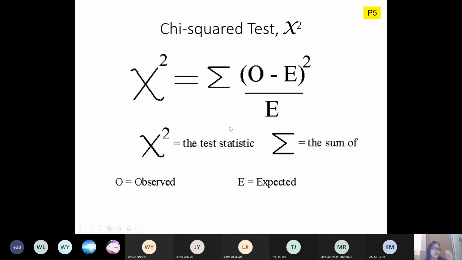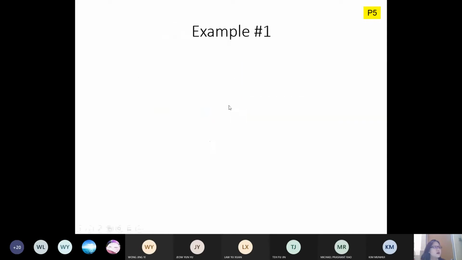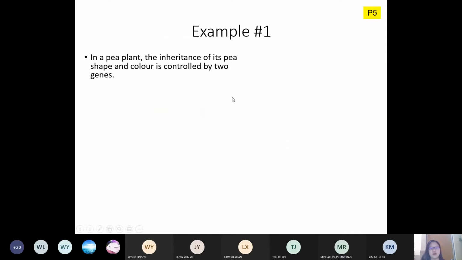So yeah, that is the chi-square test. This is the formula being used. Chi-square is what? Observed minus expected, you square it, then you sum it all up for all your data. Backtrack a little bit. Observed minus expected, squared, divided by expected, then only sum the entire thing up. You must realize that. Now let me show you one example to give you a better idea of what's going on. With all statistics tests, I think everyone's a bit blur at the start and then it becomes clearer and clearer later on.